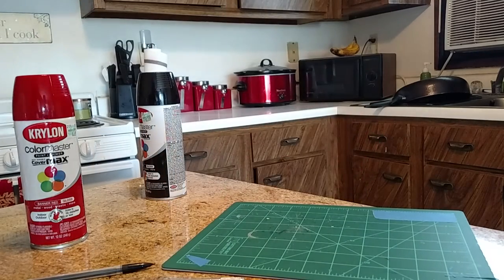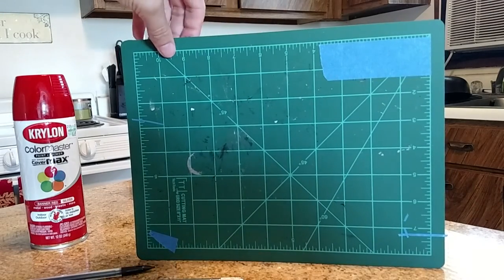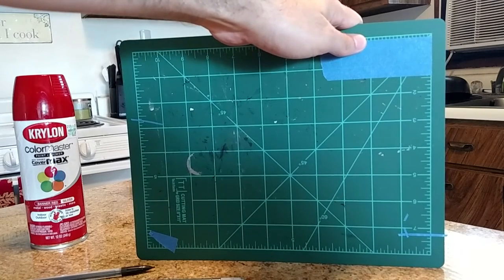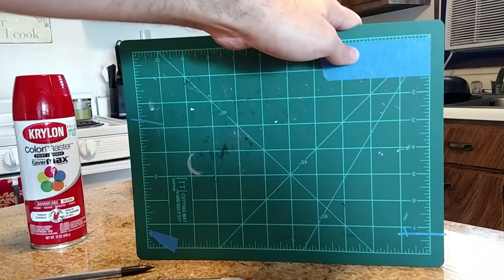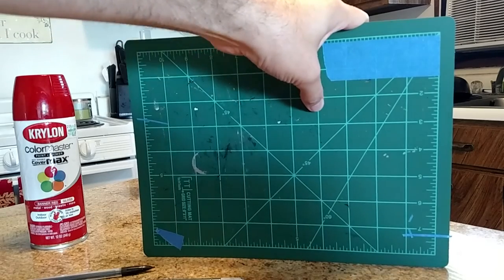That's when it comes to all the detail lines. I got help with this on one of the Power Ranger forums on Facebook, and he gave me a really awesome idea for how to do it. You want to start out with the primer, then do the black paint. You start with black because after it dries, you get your cutting board out, your masking tape, line up a piece, and cut a thin strip. That thin strip acts as your detail lines on the helmet — the black lines around the face, around the mouth, around the eyes, and so forth. I'll show you the results later, but right now it's outside drying black.